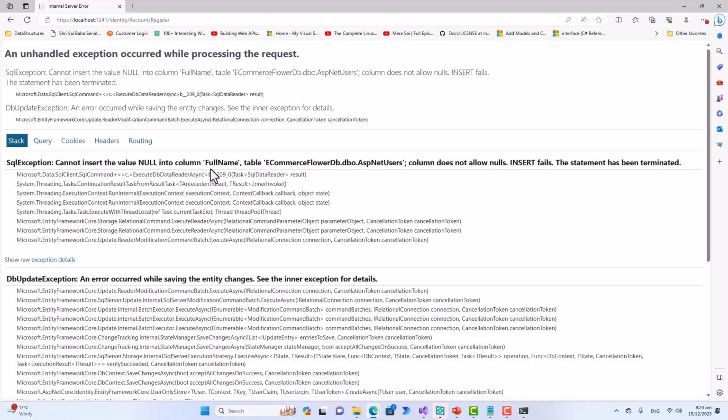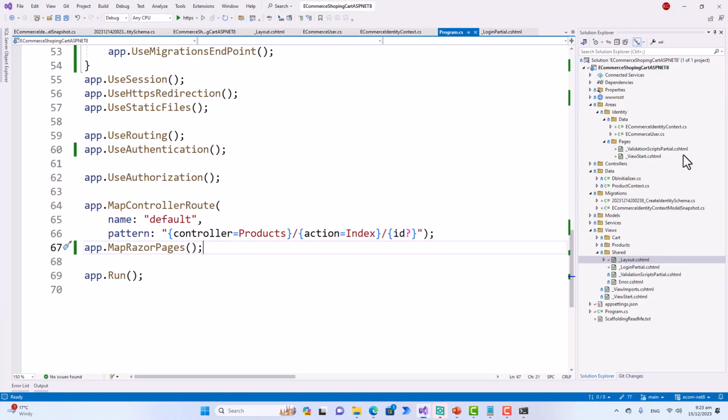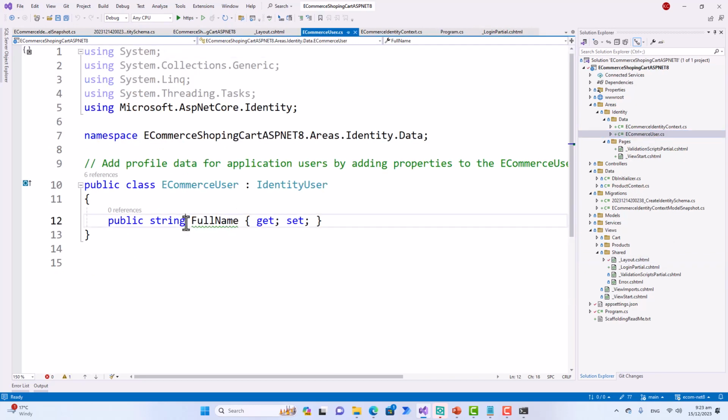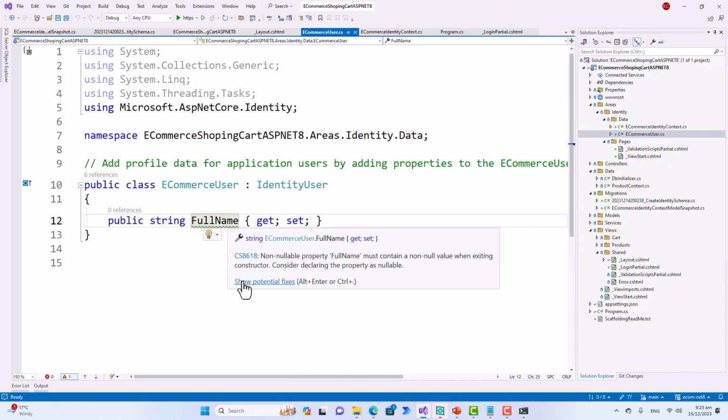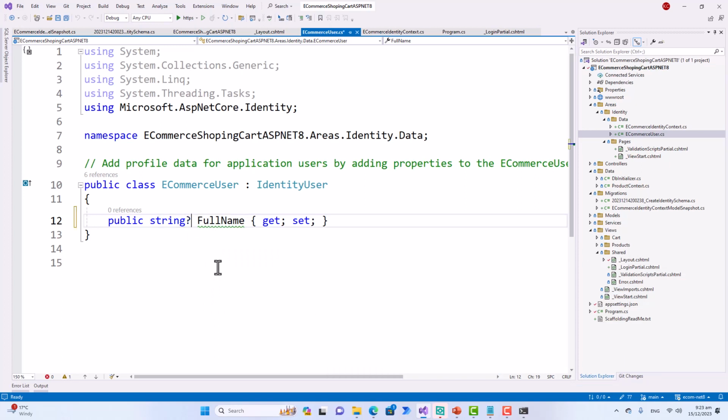Okay, so that is another thing. To correct this error, that's simple actually. Our user table is automatically created, so I will use string FullName and potential fixes, non-nullable property, make it nullable. String nullable.